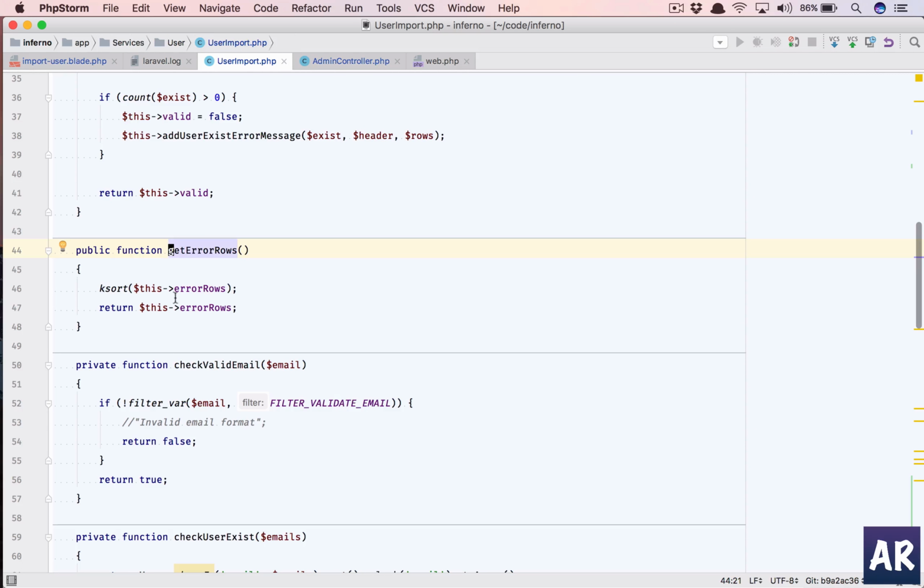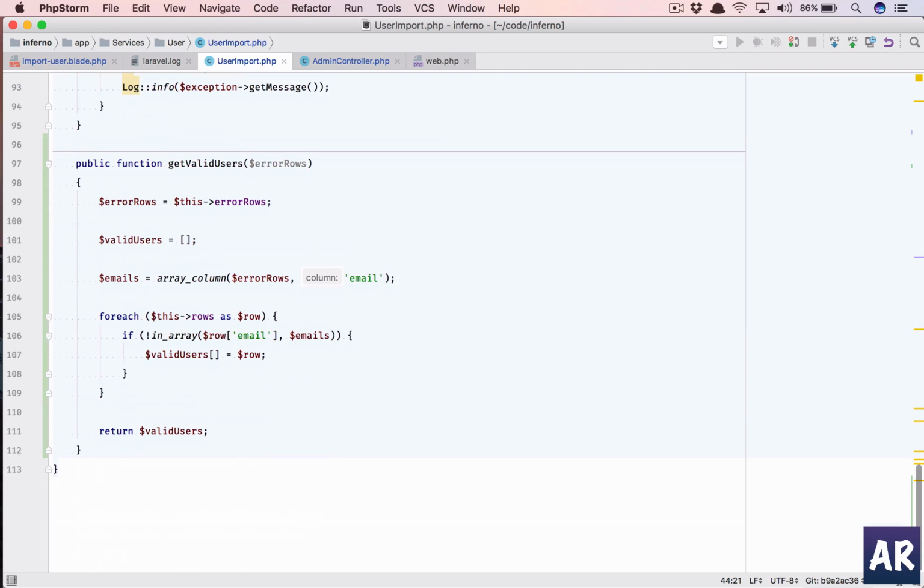Or rather, why don't we do get error rows directly, so that if there is a change in the function later on, I will have that. I don't need to change anything, and hence I don't need this.